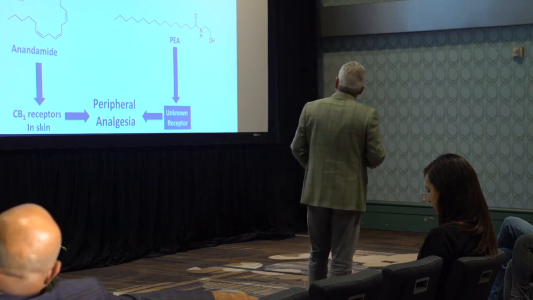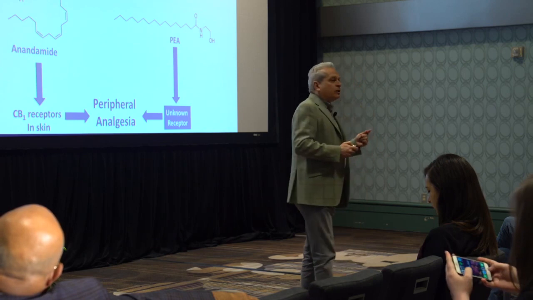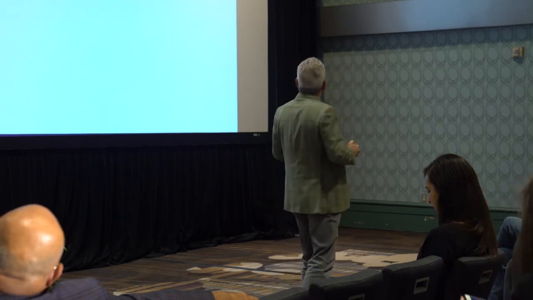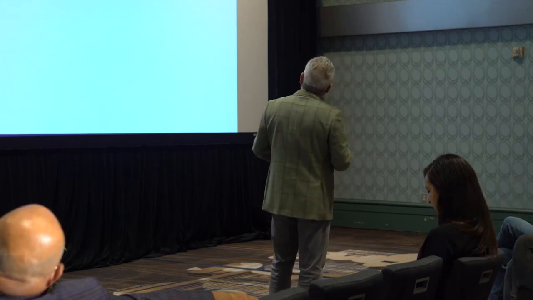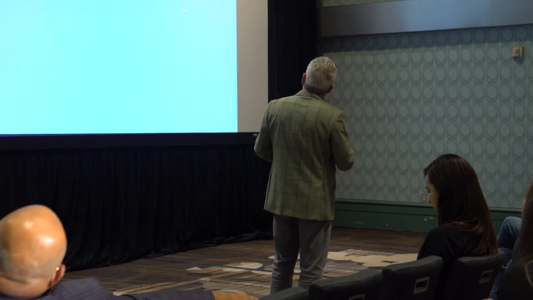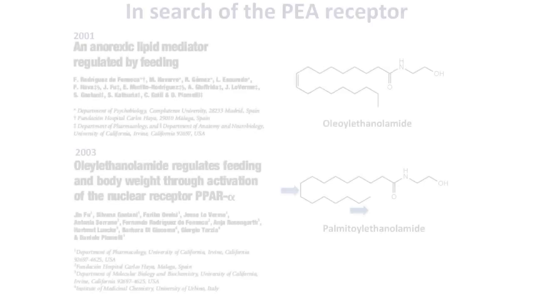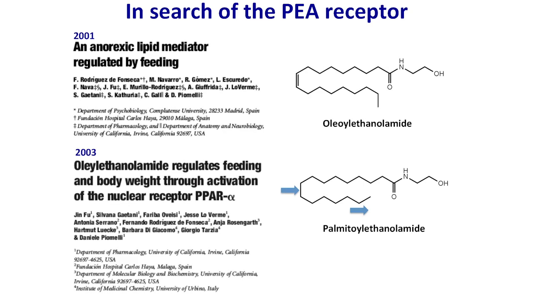Now, science has a strange way of working, because my lab at the time then became interested in another molecule. This guy here, oleoylethanolamide. You see the refrain: palmitylethanolamide, oleoylethanolamide. Palmityl refers to the palmitic acid, oleoyl to the oleic acid. And we became interested in oleoylethanolamide because we discovered that it regulates food intake. It is a profound anorexic compound.